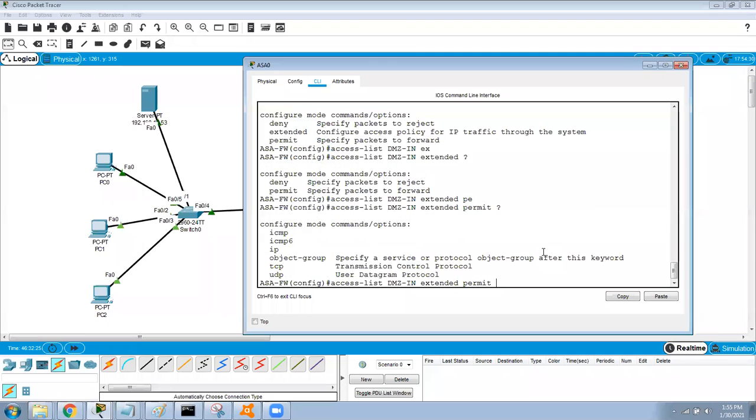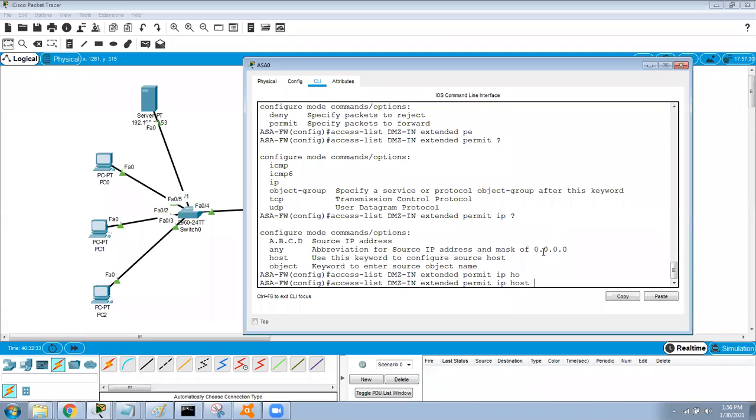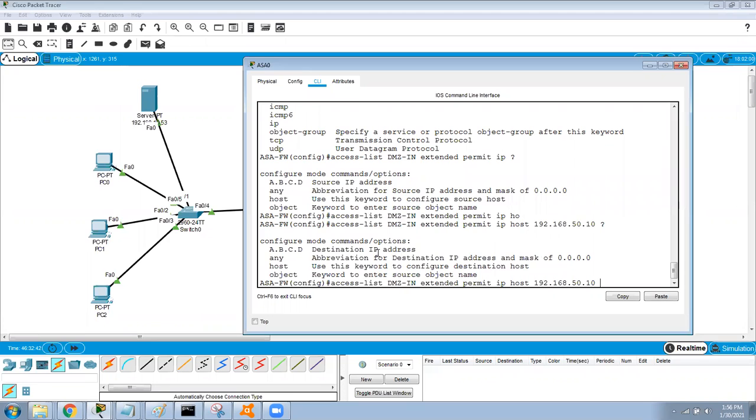Permit. What are you permitting? I'm permitting IP, host. What is the host? 192.168.50.10, which is nothing but my DMZ machine. Destination. What is the destination IP address?